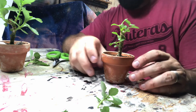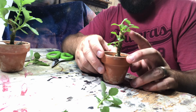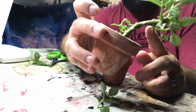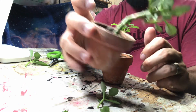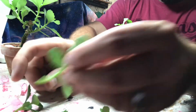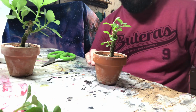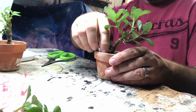The fun thing about using Kalanchoe for bonsai is that they may actually air layer. You can see on this one that they air layer themselves, so you don't have to do that at all. You can cut this branch off right here, drop it in some water, and let those roots grow out a little bit more. So that's what we're gonna do with all these pieces. These are all gonna go in water. And right here, that is our new Kalanchoe bonsai. So very nice and cute, good looking tree.